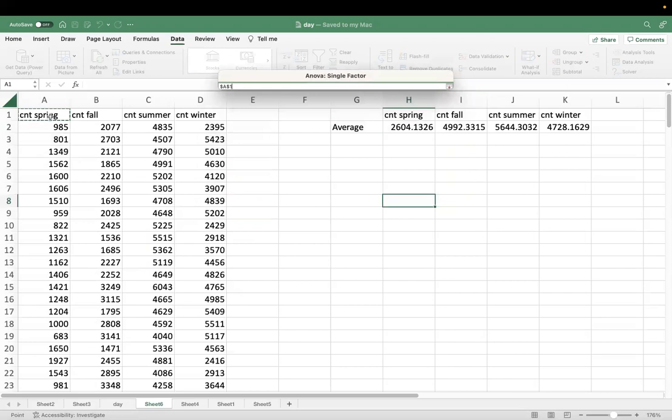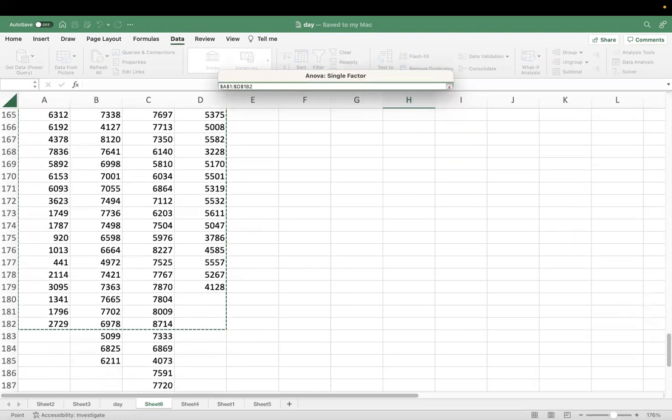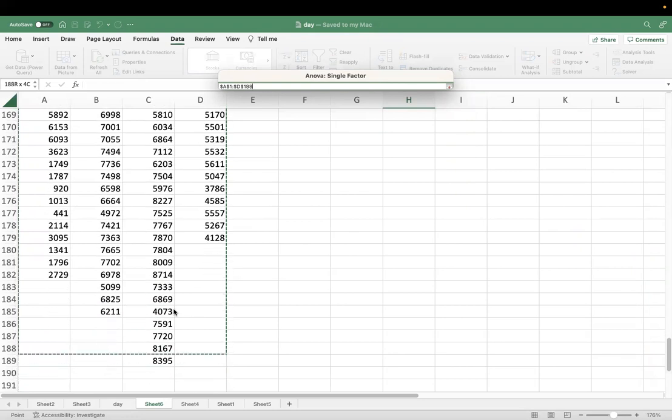Select from winter till the end. Oh, we have to extend. Use shift and down arrow till the last. Select till the last. You can see, right?